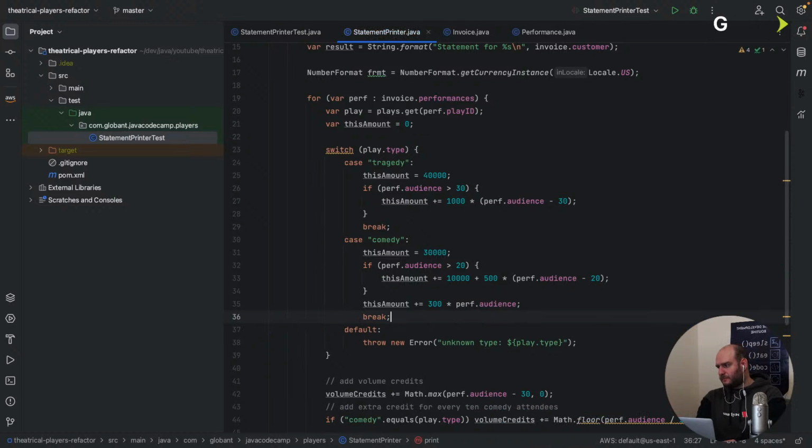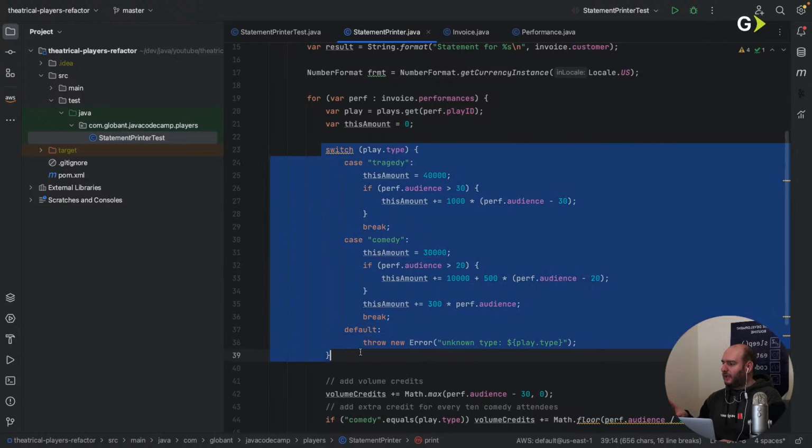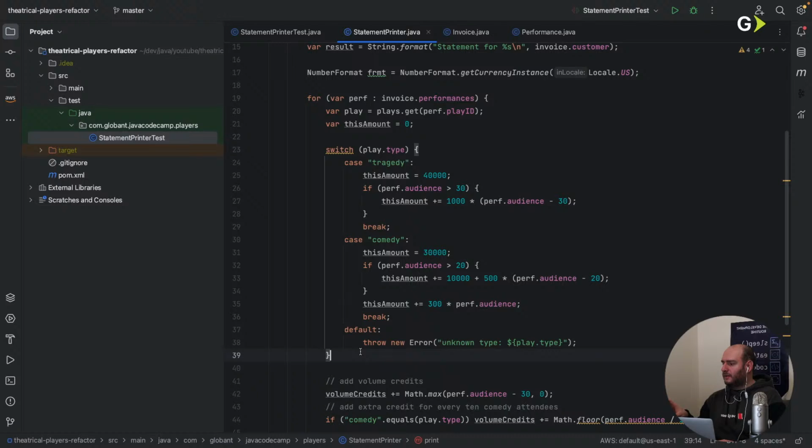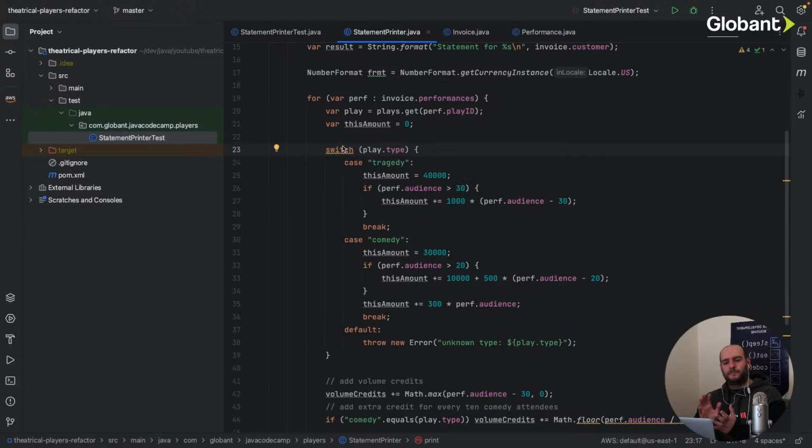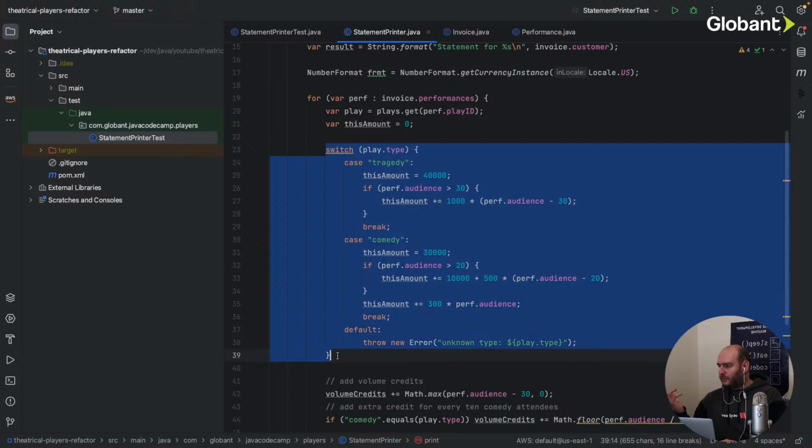I'm not saying it's wrong to use switch statements, because sometimes they are good, but in many cases we can modify this behavior by using a refactoring technique called replace conditionals with polymorphism.